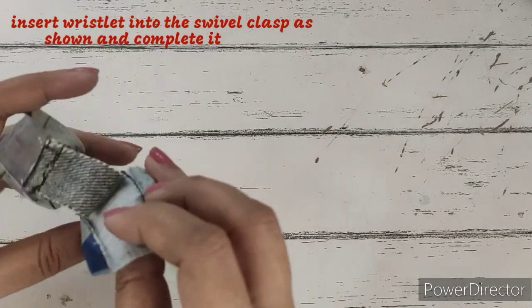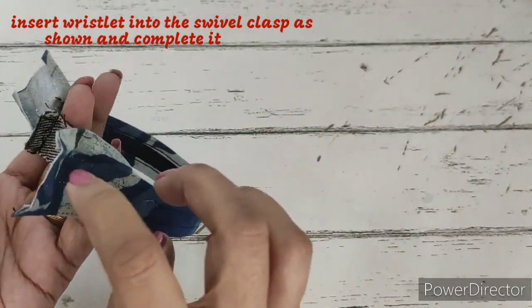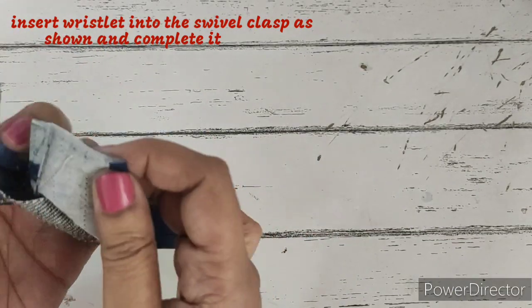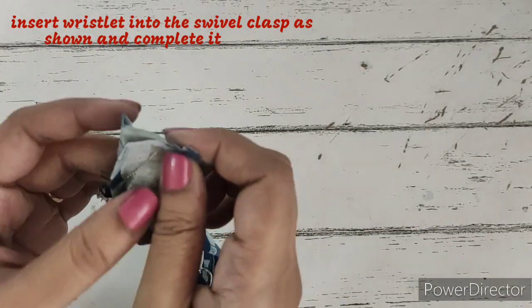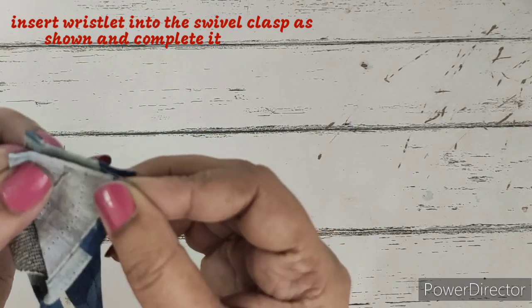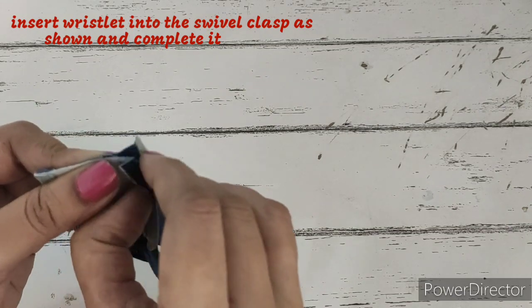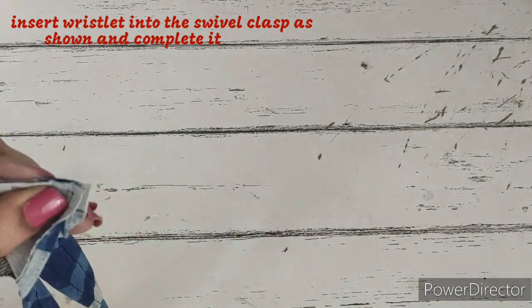Now we will have to join the main fabric also. So for that we are just going to join the main fabric also right sides together like this. So main fabric also right sides together, we are just going to join it. The entire thing we'll open it and we'll just join it.